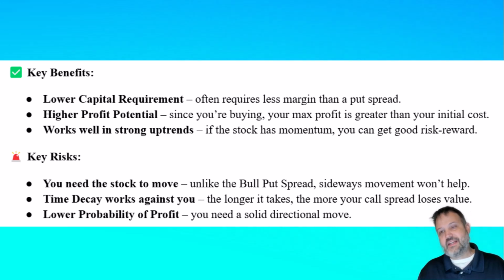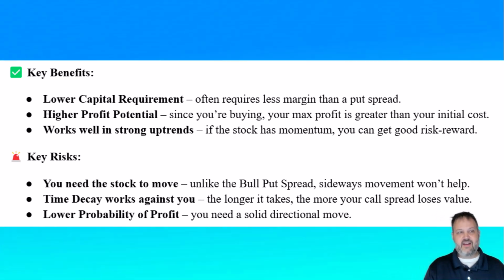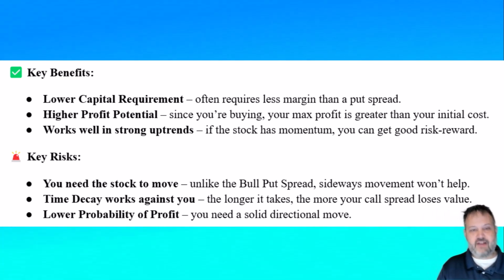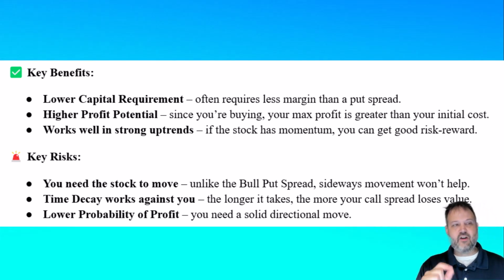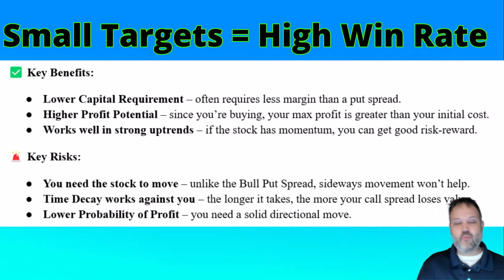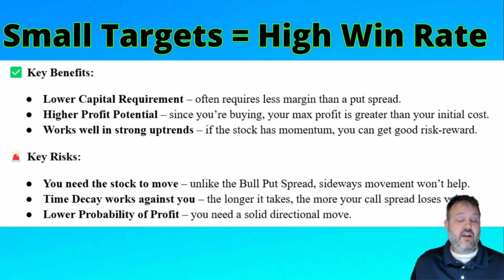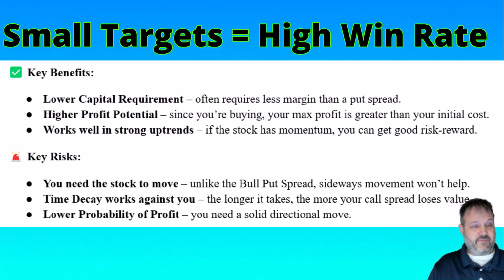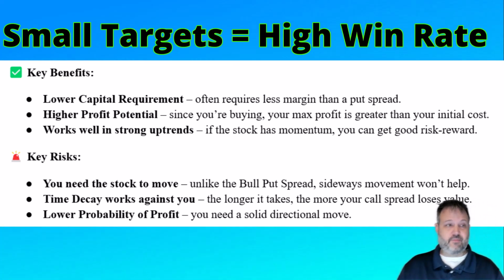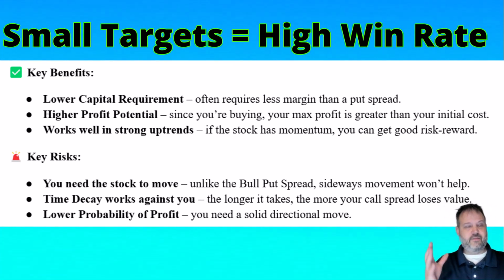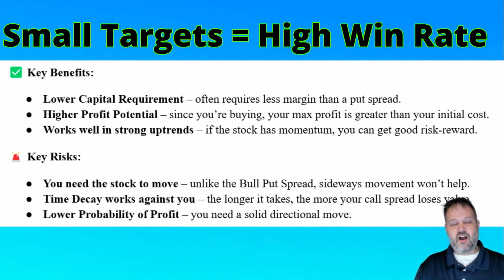And the way that we do it, we have a way that gives us a high win rate with the bull call spread, and that is we go for small targets. So a small little pop and we're out. But even with that little trick that we use, it's still not as high probability as the bull put spread. And so what we do at Freedom Income is we balance the two. We're trading both strategies to help us grow all the time.